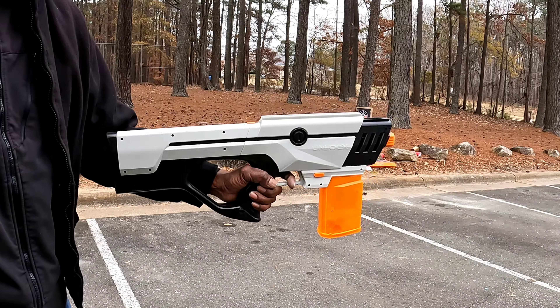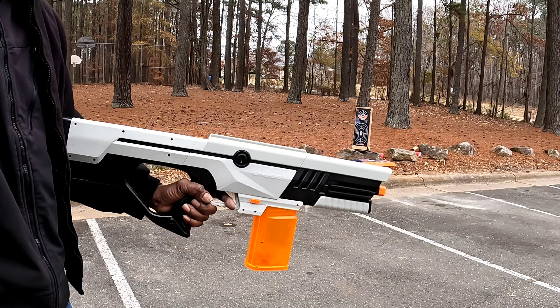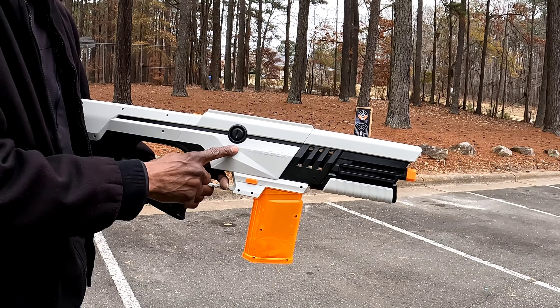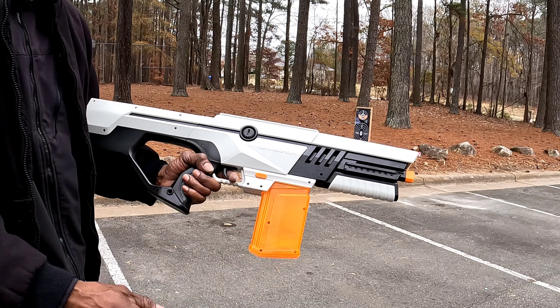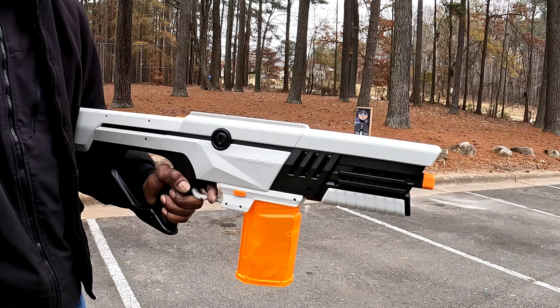This thing is absolutely awesome — the world's first modular four-in-one gel blaster. We're definitely going to have a lot of fun with these things, so stay tuned. I have the V2 pistol on the way soon, so we're definitely going to be showing that on the channel soon. Let's get it.